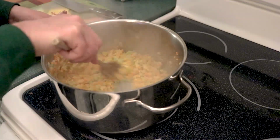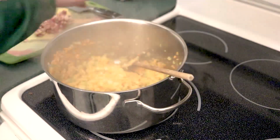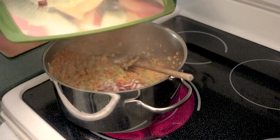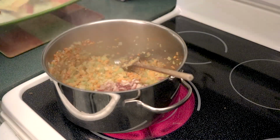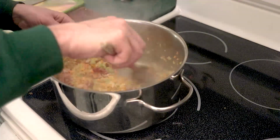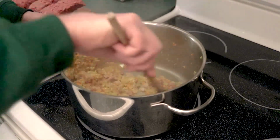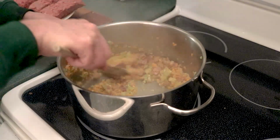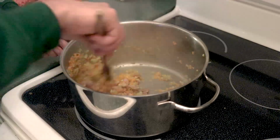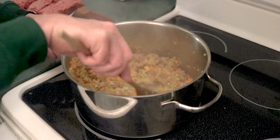Now the next step is to add that pancetta that I talked about. Here it is right here. I'm going to throw that in there. Alright. Usually takes about 10 minutes, but what you're after here is to get that pancetta. You eyeball it and you wait till it's starting to look golden. That's when you know you're ready to move to the next step.